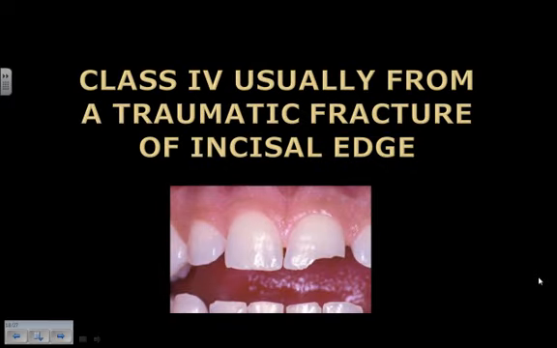So Class 4s that we see clinically are typically traumatic fractures of the incisal edge, as we see on tooth number 9 in this clinical case. Although it's not unusual, when replacing a defective Class 3 composite resin that's very close to the incisal edge, that the enamel will break away because it's fragile and it fractures. Or the carious lesion can extend and undermine the incisal edge, so that when you're removing the caries you realize that you can't maintain the enamel and you need to remove it during the preparation.